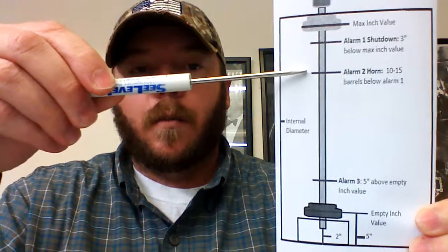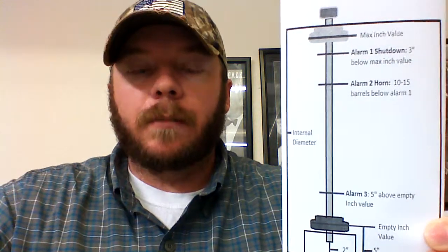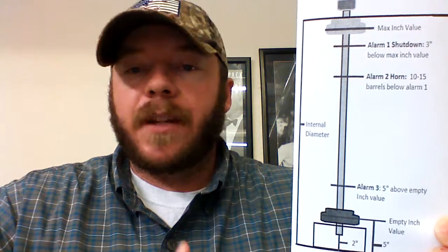So now let's talk about alarm 2. Alarm 2 is a value that's just below alarm 1. So on here I have 10 to 15 barrels. Really, this is a value depending on how much time you want to give the driver. So I'm going to go with 15 barrels, give or take.